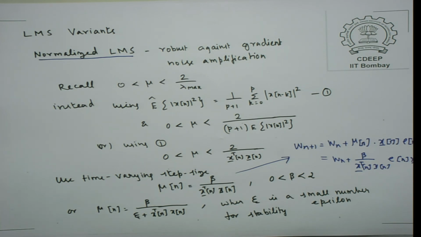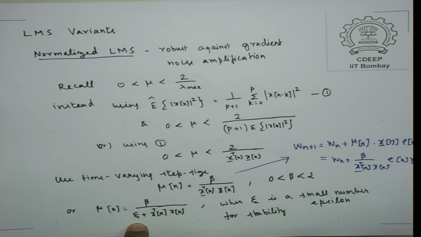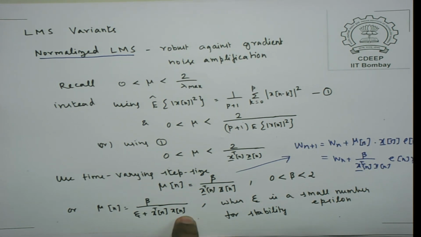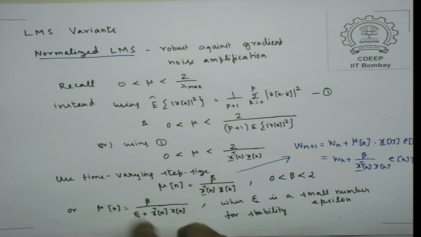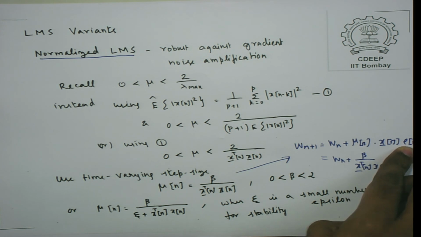A slightly better update is, rather than just letting the denominator control the entire thing, as in many signal processing applications, you add a small delta or epsilon value such that even in case this becomes very small, this whole term should not go to some very large value, right. So, instead you add another epsilon value which helps you make this update to mu behave in a stable way. If we ensure that this behaves well, this will ensure that our weight update in the LMS also behaves well, right.